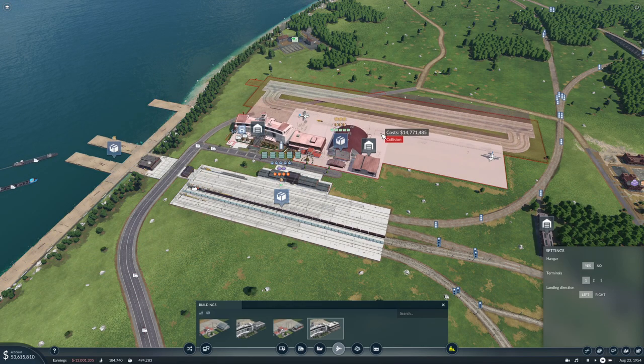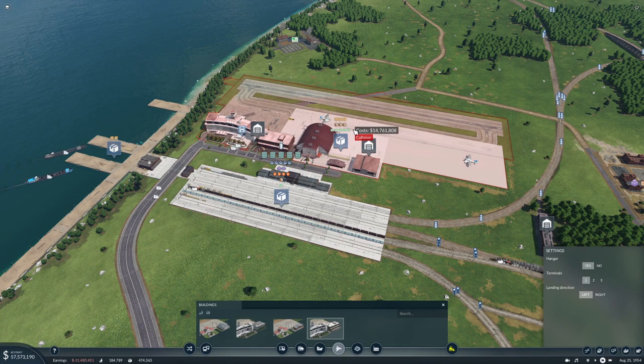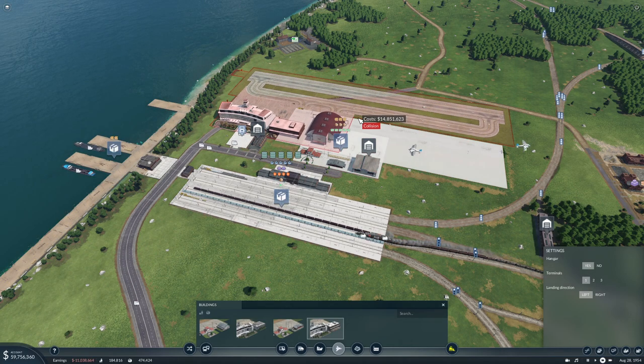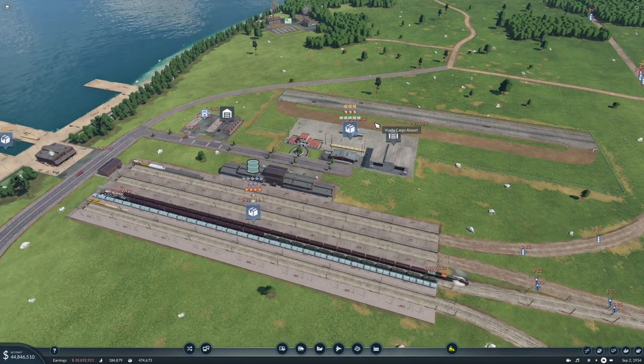And add a runway, potentially. If we do something like this, it does mean that we need to move the truck stop. But I think we want to try and do this.